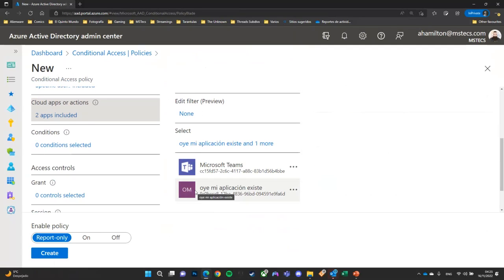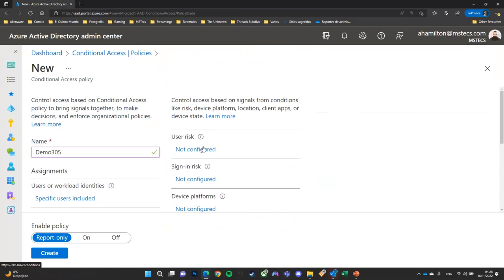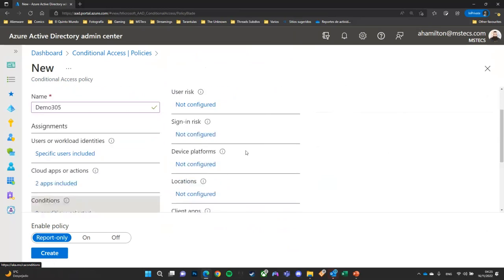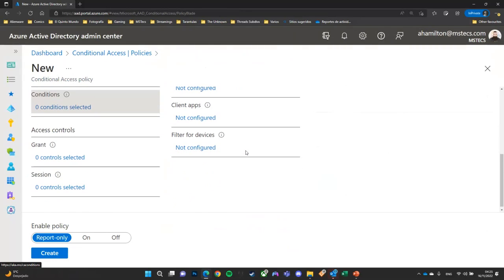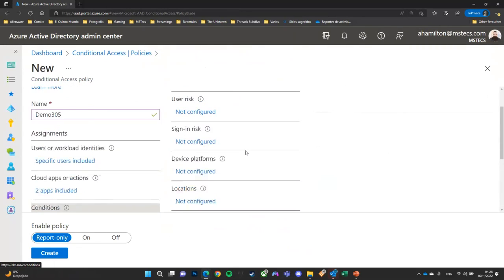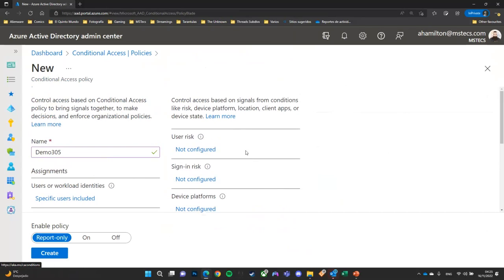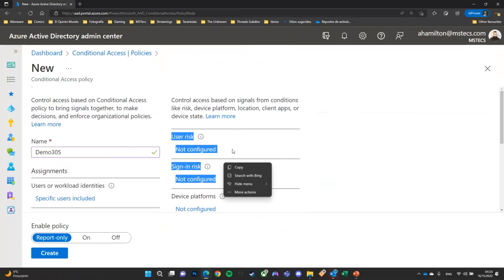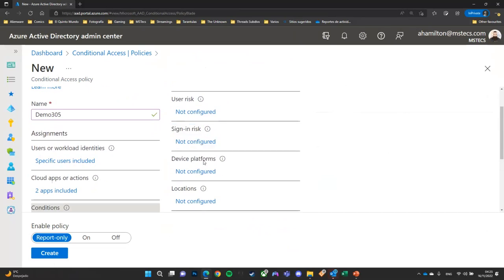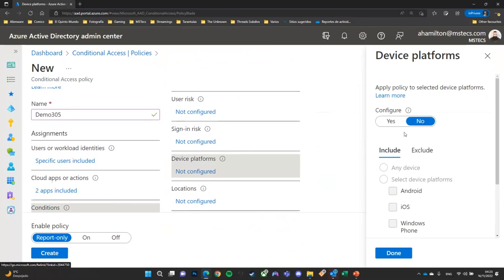I have my apps. And then the actual conditions, folks. I can select different conditions to determine if the sign-in is at risk or not, if it's allowed or not. I want to explain this too in a minute, okay? Just hold that one. I'll talk about these two risks in a minute. It's part of the next topic. But I can select, for example, the platform.